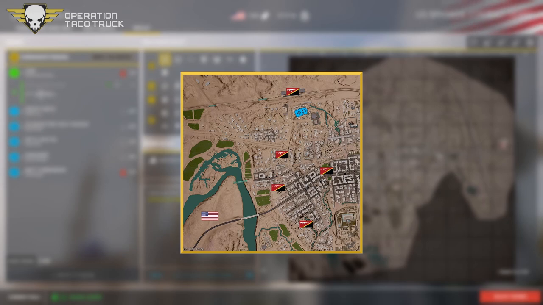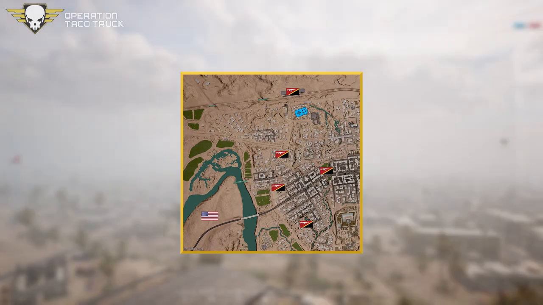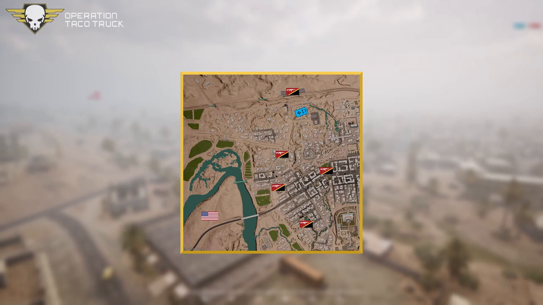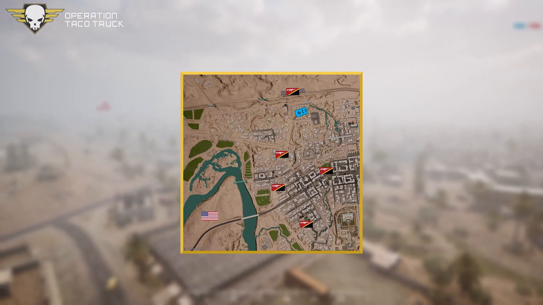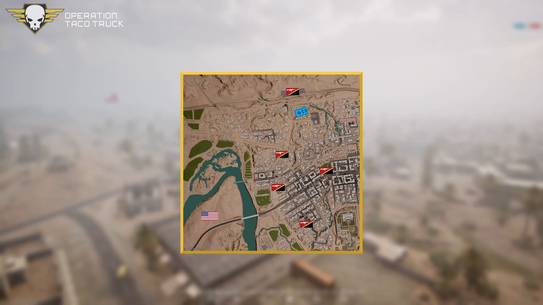With that out of the way, as you can see with the op map that is on screen, you'll note that the US forces will be spawning in the bottom southwest corner, and will be making their way, I believe, to the taco truck, which is located at the northernmost section for the INS, that little blue icon. The INS can and will spawn at any of the five marked locations on the map.